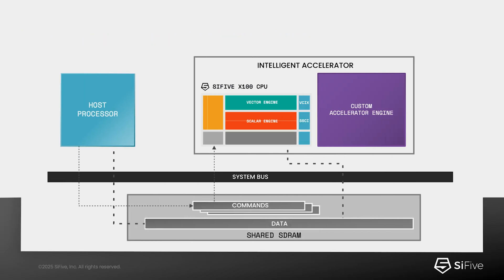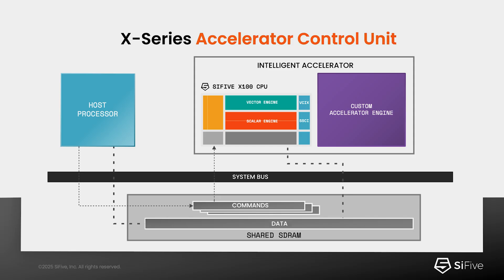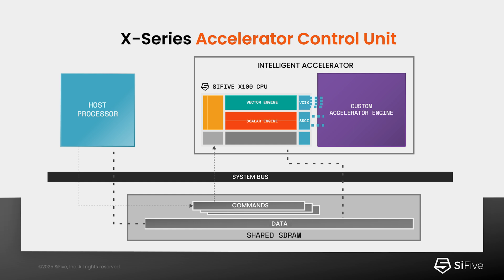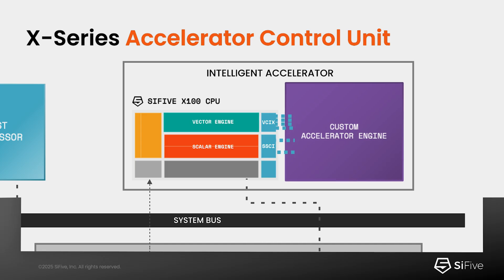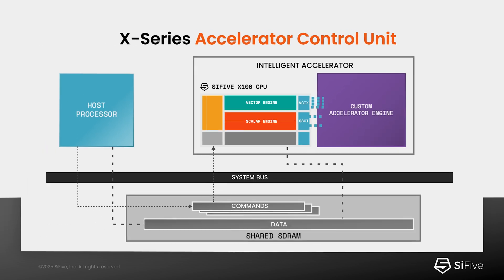If we look at how customers are using our intelligence cores with their accelerators, they're taking their custom logic and attaching it to the intelligence core, where the intelligence core provides control and assist functions. Instead of a state machine, the host processor is now interacting with another RISC-V processor that manages the detailed operation of the accelerator, offloading the host CPU. This also provides a standard RISC-V software environment to program new functions and update the accelerator over time. The intelligence cores have sufficient compute functionality through the attached vector units to offload or provide new functionality not envisaged when the custom accelerator was originally developed. So over time, as new algorithms come along, some of those new functions can be performed by the intelligence core — these are the reasons we saw a lot of interest in this accelerator companion model.